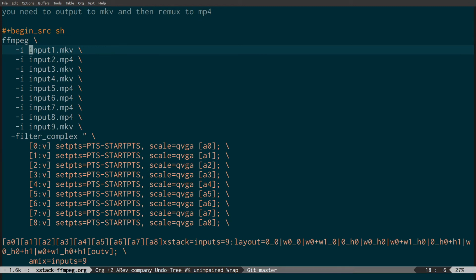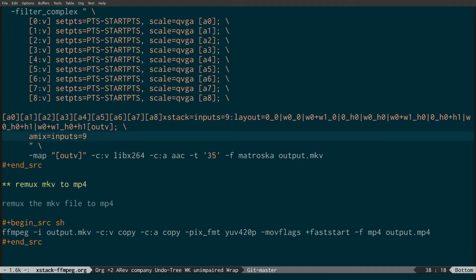Basically, as I said, you specify all the inputs, then you have this block of code here, and finally you have the xstack, where you specify how many inputs and what the layout is. After that comes the semicolon, and then amix equals inputs equals 9, which takes all the audio streams and mixes them into one.